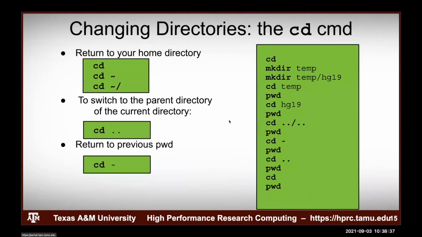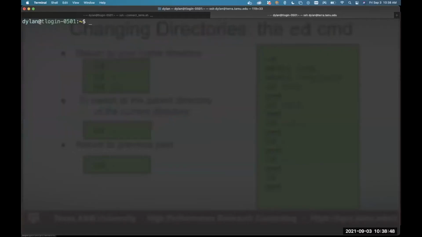Okay, so changing directories with the cd command. We're going to go over this because it's very important to get comfortable moving around. So let's move to our home directory. To move to our home directory, we can say cd from wherever we are and hit enter. And that's just going to always take us back to our home. So you know you're in your home because you see this little squiggly and that's all you got. It just says squiggly and then the $ sign. So that says we're in our /home/user.